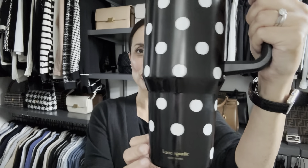After writing in my journal in the morning, I usually start drinking water, and I have this cup that is an absolute essential in my life. This is from Kate Spade — I have a whole matching desk accessory set in my office that this kind of goes with. It's a 40-ounce thermal cup that I fill up twice a day, so I drink water throughout my morning and then again throughout my afternoon while I'm working. For some reason when I'm drinking something on ice with a straw I end up drinking more, and this has been a real game changer.